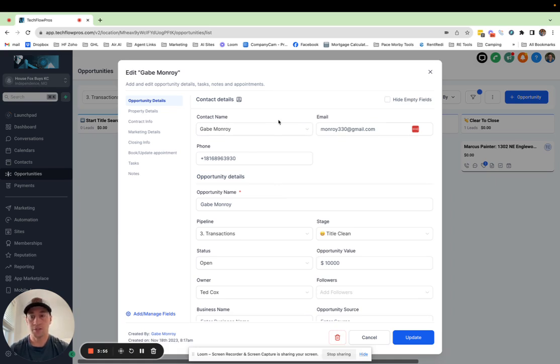So I'm just telling you that you can get super creative. The contact doesn't have to be an actual contact. It could be a team member, or it could just be a category where you can go back and see all of your projects underneath that category. So there's a lot of different ways to set this up. Of course, it is free, so you don't have to use any external service like Asana or ClickUp or some of the other suggestions out there. If you kind of think outside the box, you can really do a lot with this.